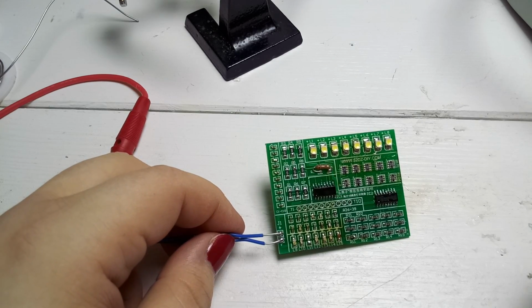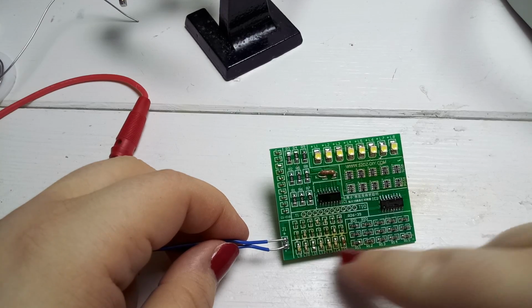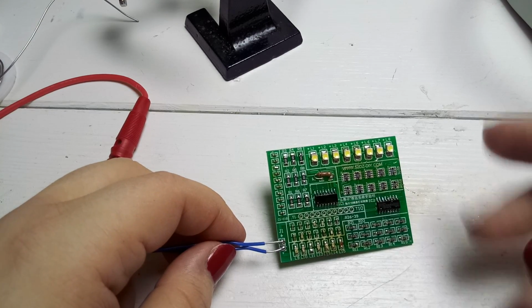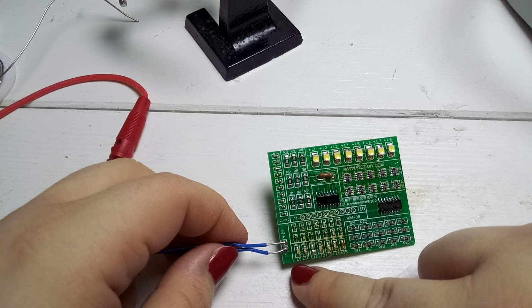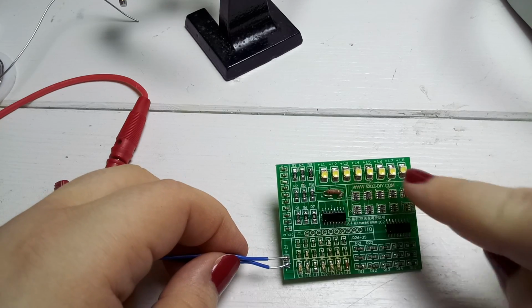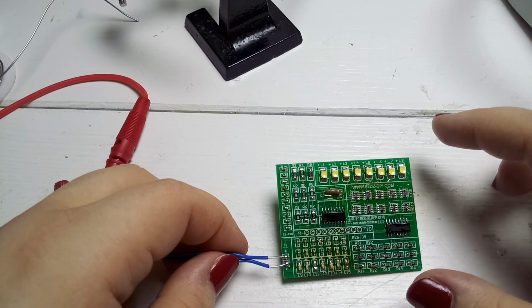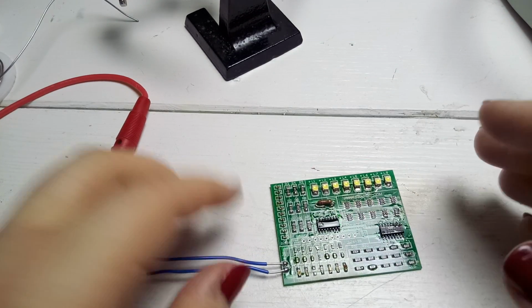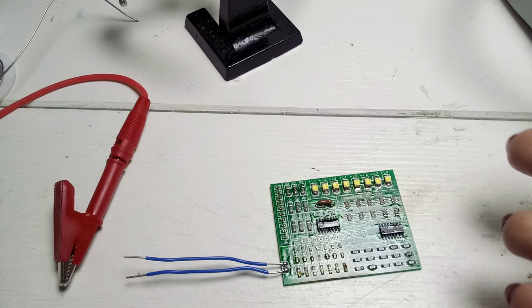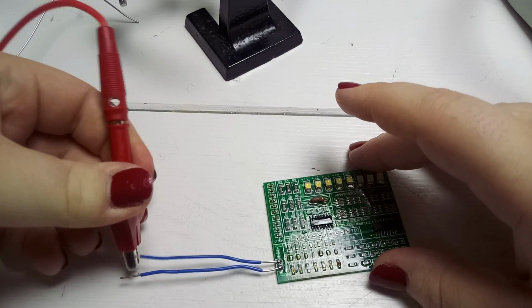One is broken, one is now missing, I lost one, and the other one is broken. The other ones, they do light up. And when I first tested, they were blinking, and the upper ones, they did nothing. Now I flipped also the upper ones, and now there are a few lit up and a few are not doing anything. And, well, let's take a look.